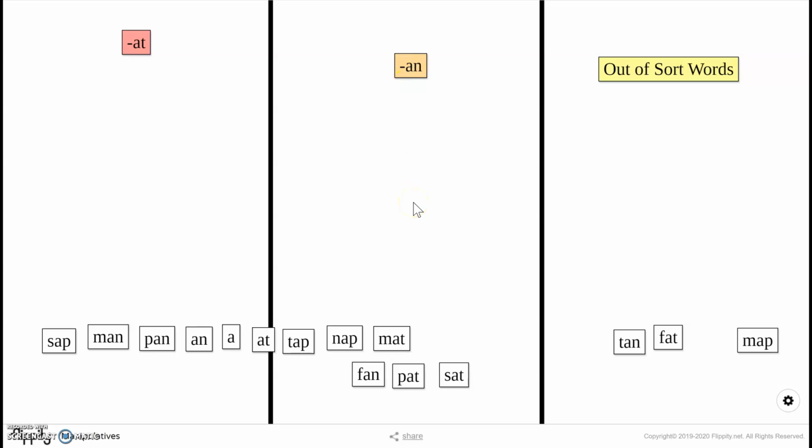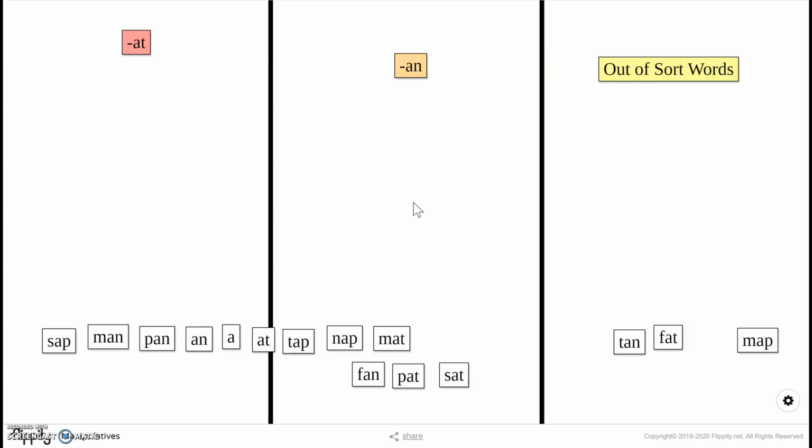The procedure for word sorts is generally straightforward, but you can follow some guidelines when working with students of different abilities. Provide students with some example questions that they can ask themselves to perform the sort. Examples might include, under which heading or into which pile would I place this word? What makes this word different from that word? What do all of these different words have in common? Sometimes it's best to let students complete the whole sort before reviewing whether or not they got each word sorted correctly. This is a time saver and also a good way for students to self-correct.